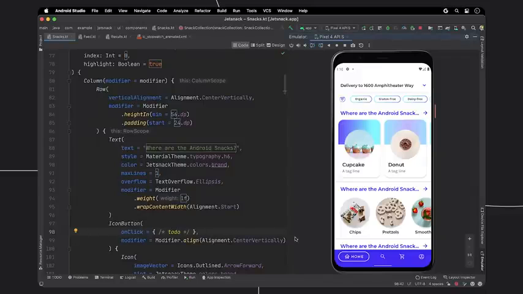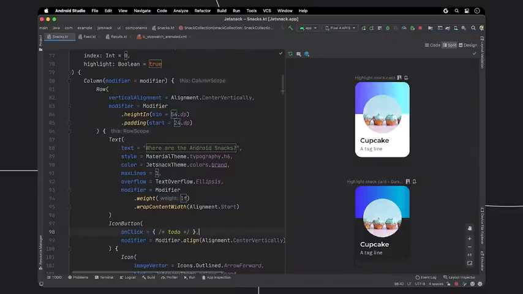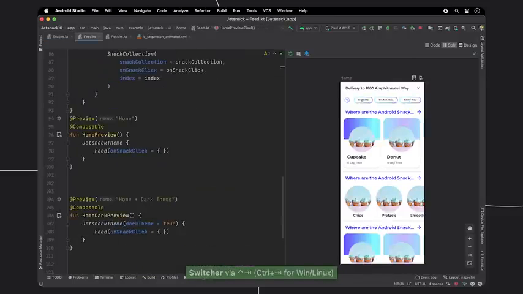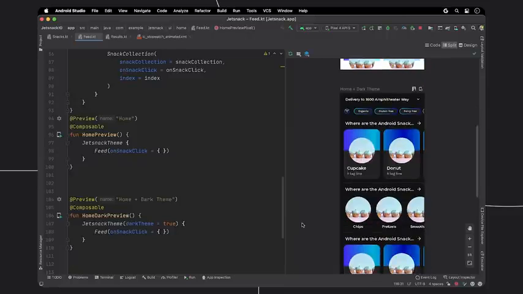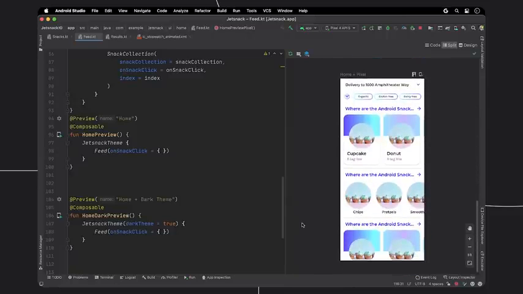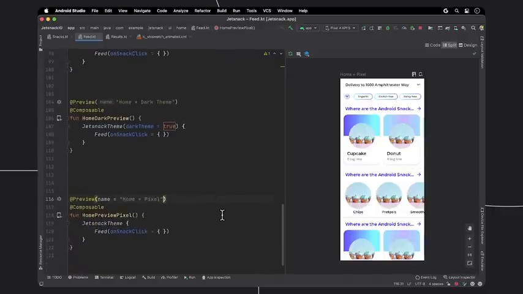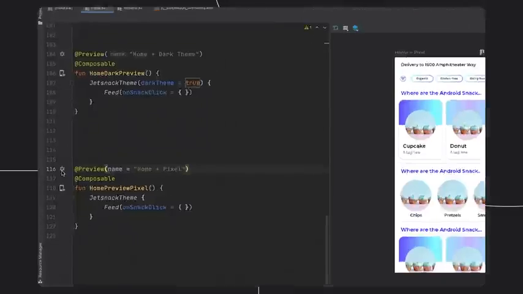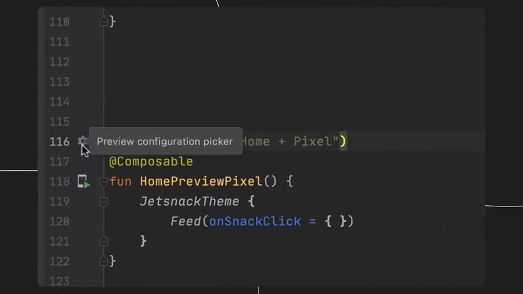It also helps to check your UI in different states while developing, things like light and dark themes. This is where the preview comes in handy. In this case, I've already defined a light and dark theme in my app. For this third screen, let's transform this preview into a landscape orientation.